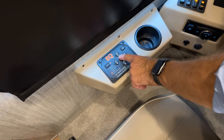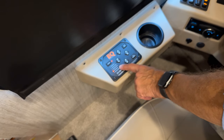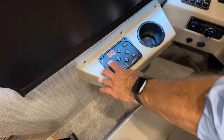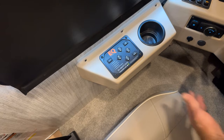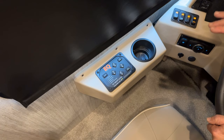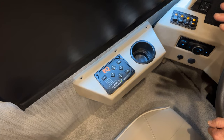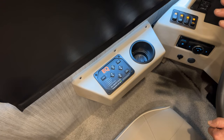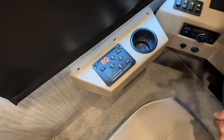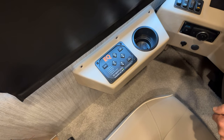So all of our lights have gone out. We're no longer in the operating mode. The LED light went out. So we can power it off. Just turn the ignition off and press the power button, and our jacks are now retracted. Obviously, we want to make sure, if we're going to run the slide rooms out, that we are somewhat in a level position of the coach before we extend the jacks. And we'll talk about checking the reveals and that process before we run the slide rooms out in a little bit.